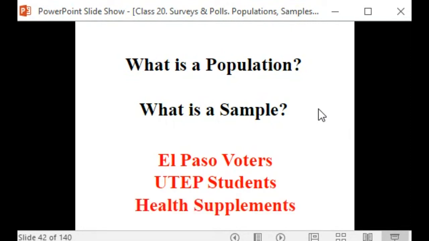Now, as I said, a population doesn't have to consist of human beings. For instance, the population of health supplements consists of all the health supplements that are sold in drugstores, convenience stores, or any place else. If I want to study these health supplements, I could go out and randomly buy 100 bottles of different health supplements at different stores. These 100 bottles would be my sample of health supplements, and I can study my sample to gain information about health supplements in general. In fact, a well-known study of health supplements was conducted a few years ago by collecting a sample of bottles from various stores around the country and studying them.